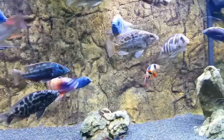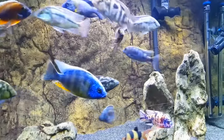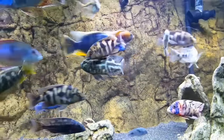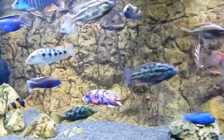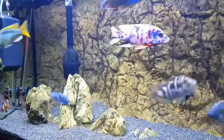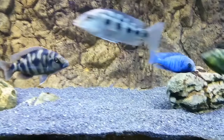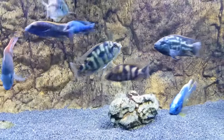I suggest you put a little extra media, maybe an extra sponge if you have the room, in a filter, and let it run for a few weeks, and then use that piece of media in the new filter that you're going to be using in the new tank. Move some rocks over, move a little substrate over. This is a way to quickly seed a new tank.